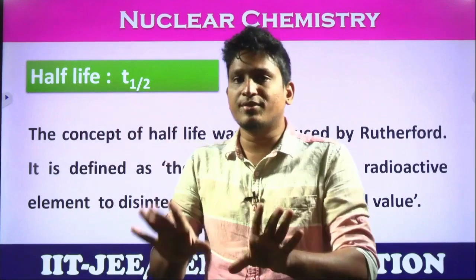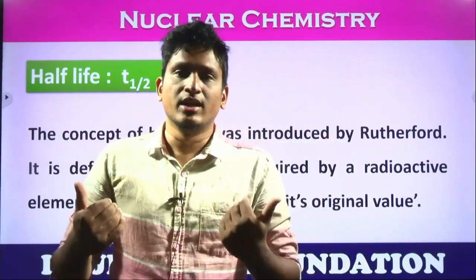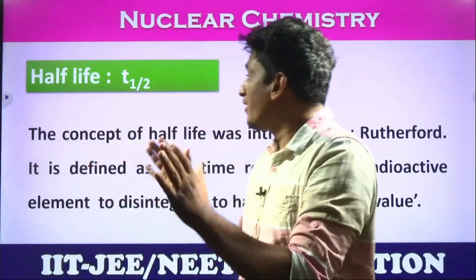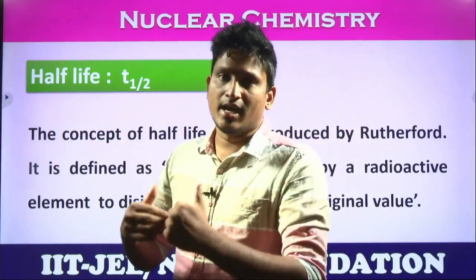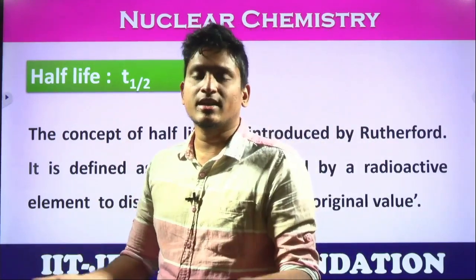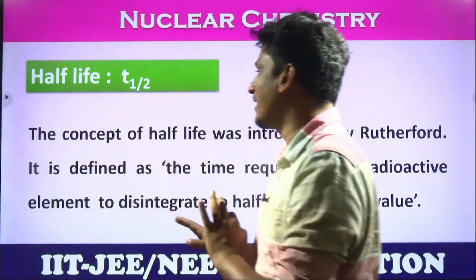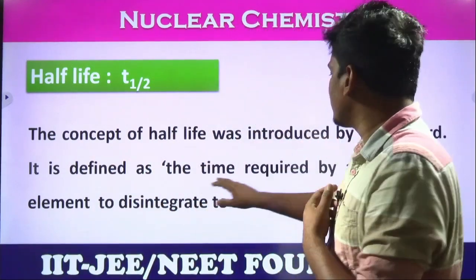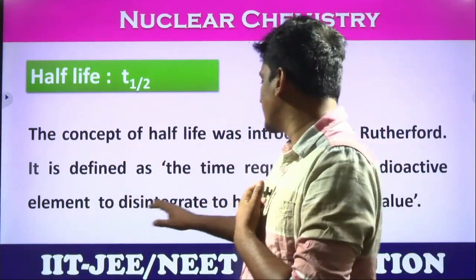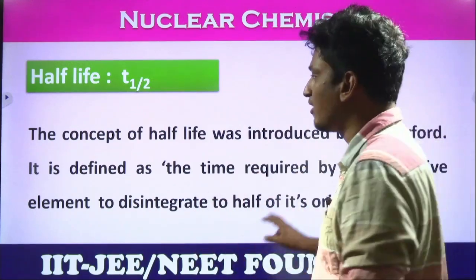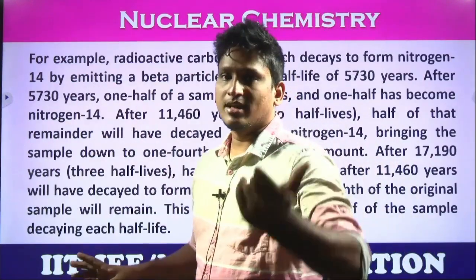Understood? What is the meaning of half-life? How much time it will take to disintegrate 50% of its original value. So it is defined as the time required by the radioactive element to disintegrate to half of its original value is called half-life. So we have some examples, you will get the clarity.